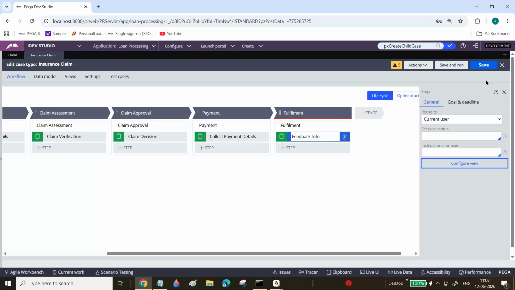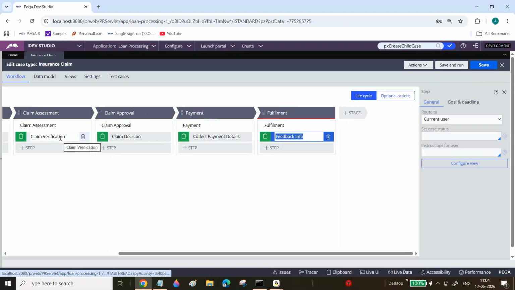You tell me, when you are validating, before approval, when you are doing the claim assessment, at that time only, right? Are you going to create a fraud investigation case when you are collecting claim details? Janasri?